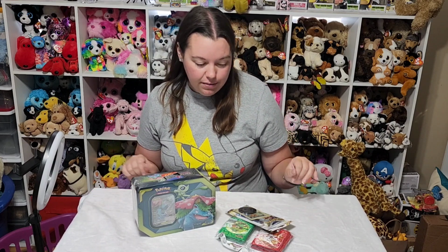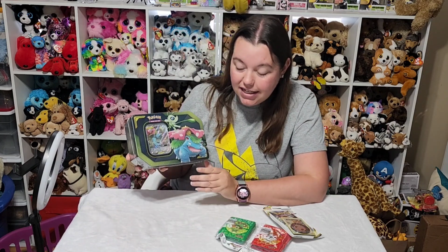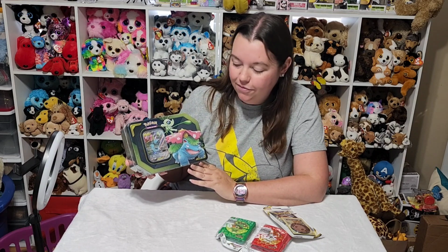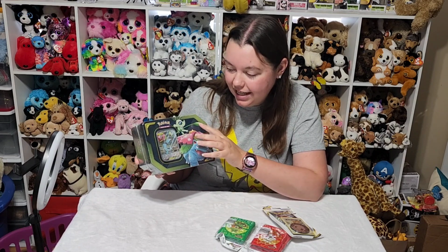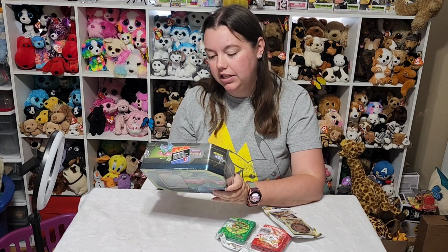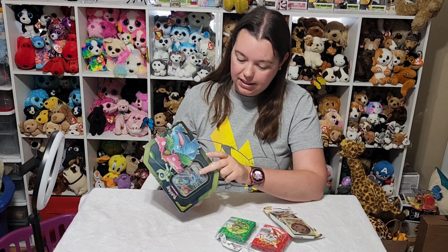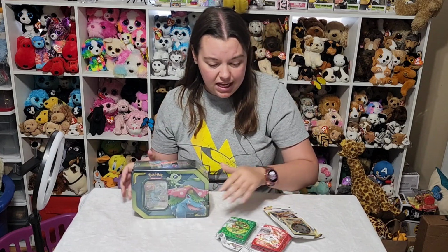Today, I'm going to be opening this Brilliant Stars pack, which comes with the Eevee promo and Eevee coin. And then I have the Tag Team 10 with Venusaur and Celebi on it. I'm not sure what kind of packs come in this. It just says that it's got four booster packs. So we'll have to open it up and see what's inside. And then I'm going to show you my new deck protector sleeves that I got.